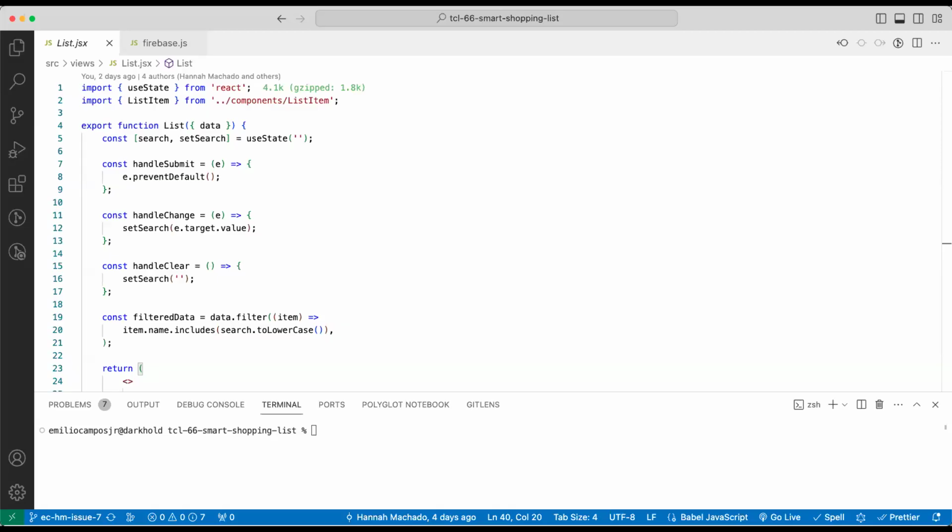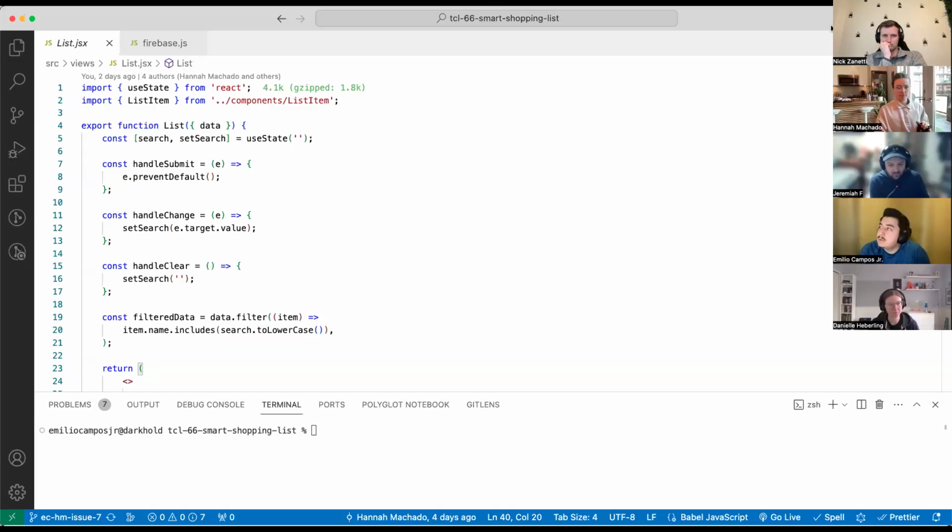Okay. Sharing screen. Okay. All right. So as Hannah explained, we had to add a form in the list view to allow users to search through a grocery list.